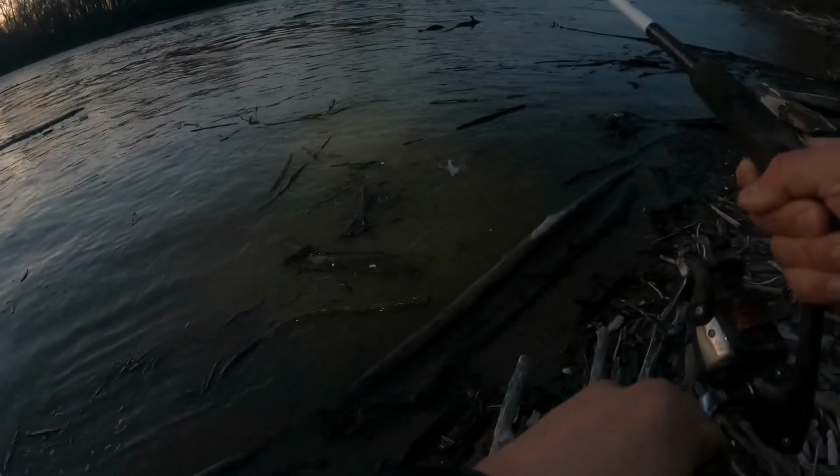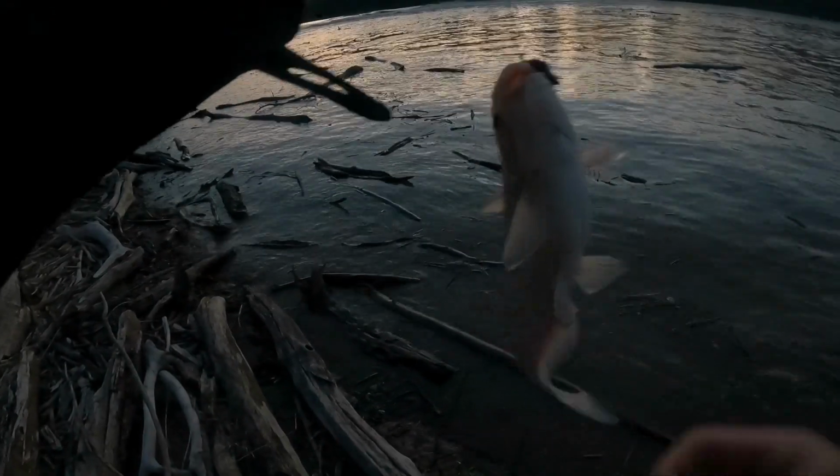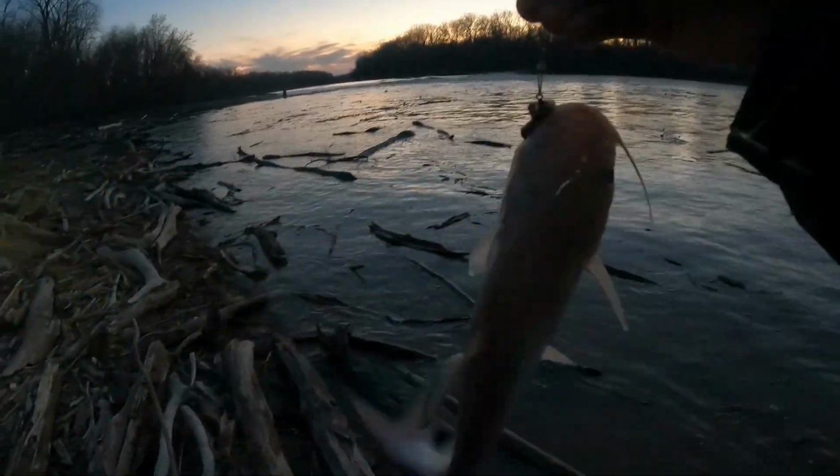It's not very big. I have a shad out here, but this one is actually the worm. I don't feel like it has that much weight to it. Yep, indeed it is a blue catfish. It indeed is a small blue catfish. All right. Third species of the day, the mighty, well, it's not really a mighty blue gato fish, but it is a blue gato fish. So not bad, not bad.